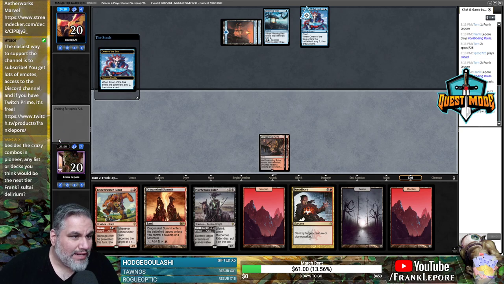Oh, boy. Witching Well and Oracle? Is this like a Doom Foretold list? What's going on here?